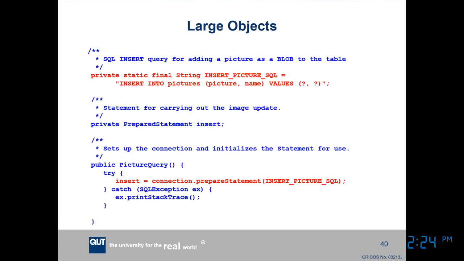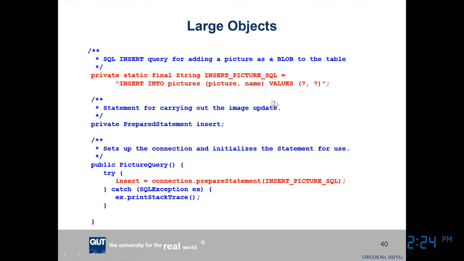So how do you make use of those? Well, in a basic SQL statement, you might have something like, okay, so this is an example with a prepared statement. So we have this table called pictures, and it's clearly got at least 2 values. One is picture and one is name. And we can probably guess based on the names of these columns that picture is going to be a picture, so it's probably the binary large object.